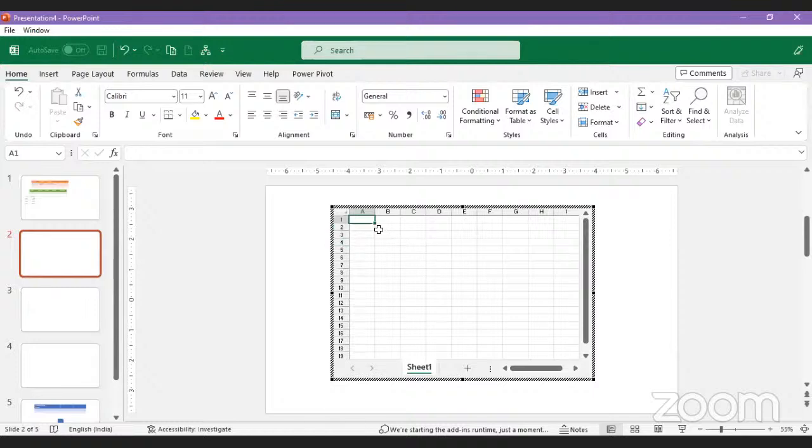And you can create a table here itself by just entering values the way we do it in normal Excel. So you just go on typing the values, and you will see that it works like the normal Excel we have.